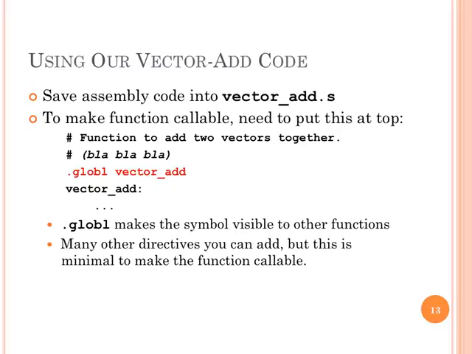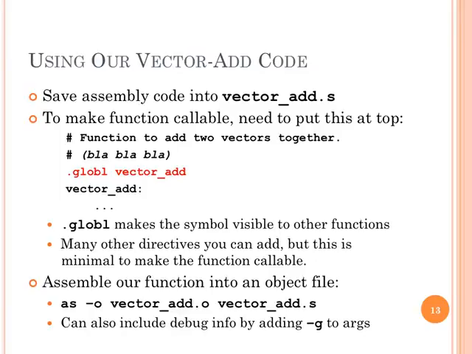I should be more careful. It actually makes it visible to other source files, other translation units, other object files is really the most accurate answer, but we haven't gotten there yet, so we won't use that most accurate answer. But anyway, this is the minimal thing you have to do. You might want to do the .p2align. You really don't have to get it to work. None of our code really in CS24 needs to be obscenely fast. So we don't really care about alignment too much at this point.